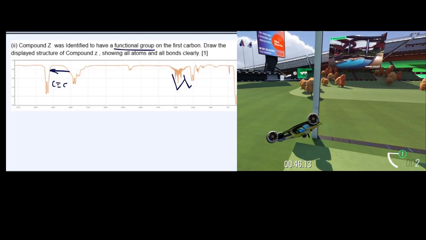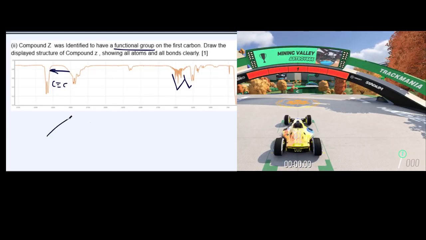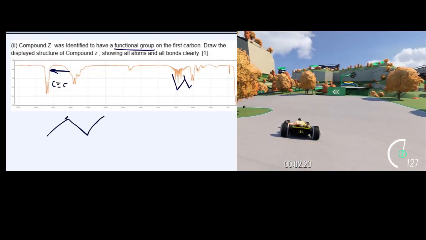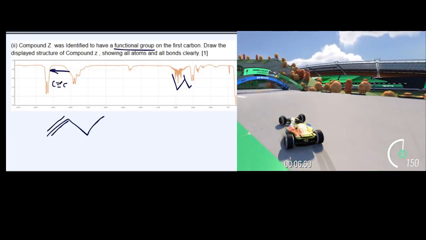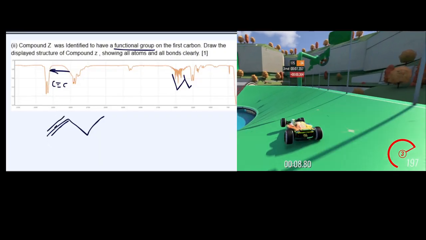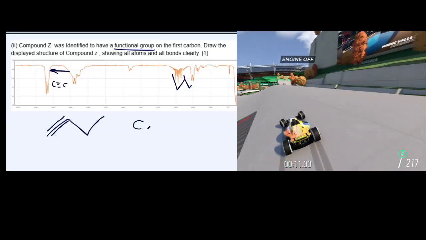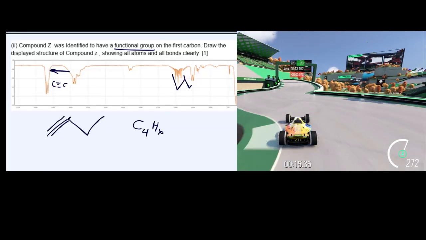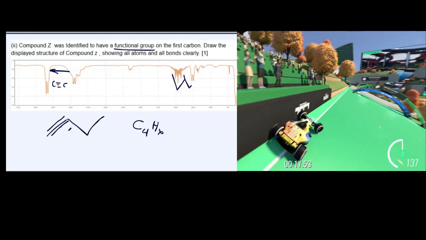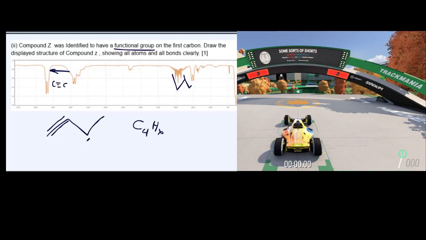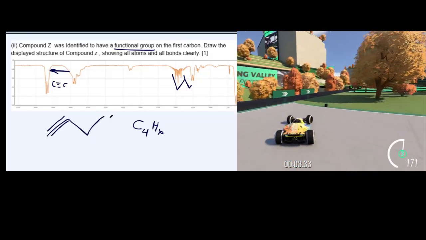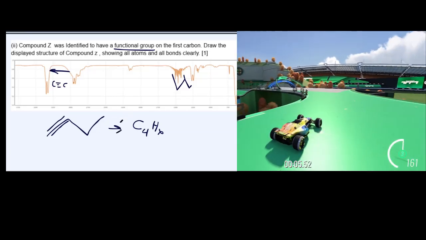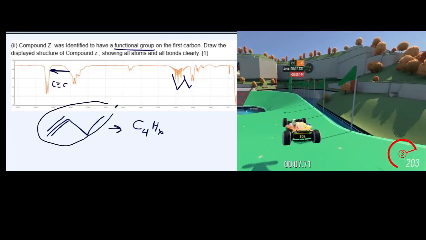Which means that we can now go ahead and draw our molecule. We have 1, 2, 3, 4. And we know that this has a triple bond on the first carbon due to this one right here. Now we're going to make sure that it still meets our formula, which is C4H6. This carbon has 3 bonds, so there's 1 there. This carbon has a total of 4 bonds. This one has 2, so we have 1, 2, 3. This carbon's going to have 3, 4, 5, 6. So we see that this matches, which means that we're happy. This is our answer here.